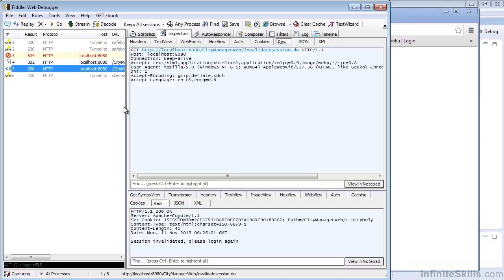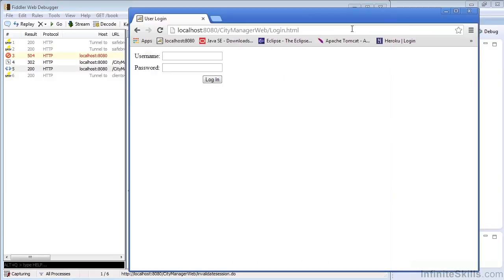So you can see here that on our Fiddler requests, we have a get in place. And you can see that here we're looking to set a cookie for JSessionID, and it has this big long ID, and it's essentially all the information about that. The thing about this is what you'll see is that JSessionID is supposed to be set in a cookie. Well, if I have my cookies disabled, of course, that's not going to work. So what's going to happen is I'm going to try to log in, and remember that our login doesn't matter here. It can be whatever we want. But what happens is we still get unauthorized.